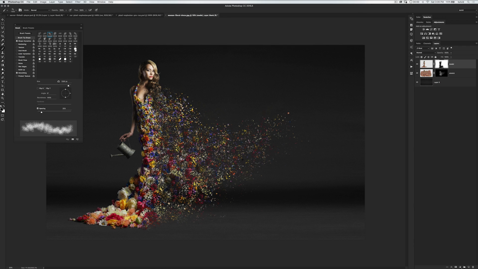You know what? I'm going to grab this 35 pixel brush. I'm going to make it a bit larger. Before I say that, I'm going to paint with the foreground color of white. I'm going to paint here over her skin. You can see we're just getting rid of those bits that are taking chunks out of stuff that we don't want chunks coming out of. All right, so her skin and her hair, they're in good shape.